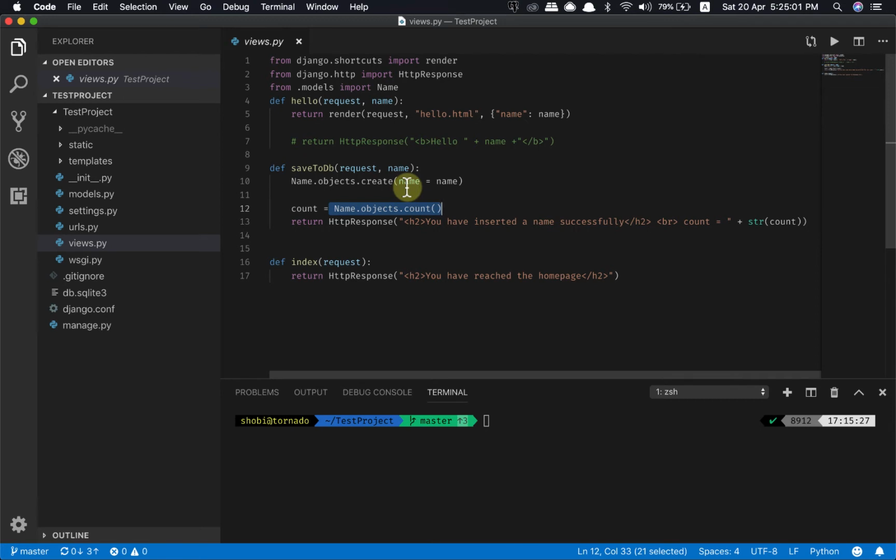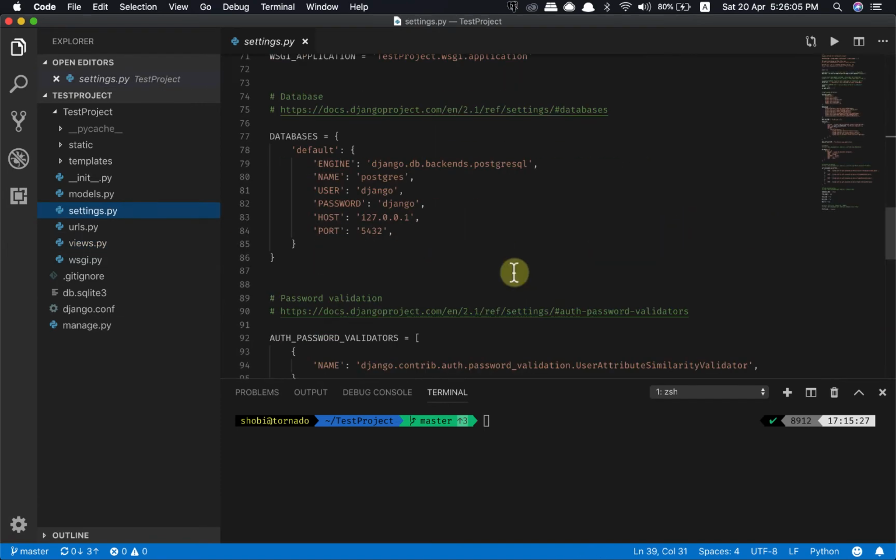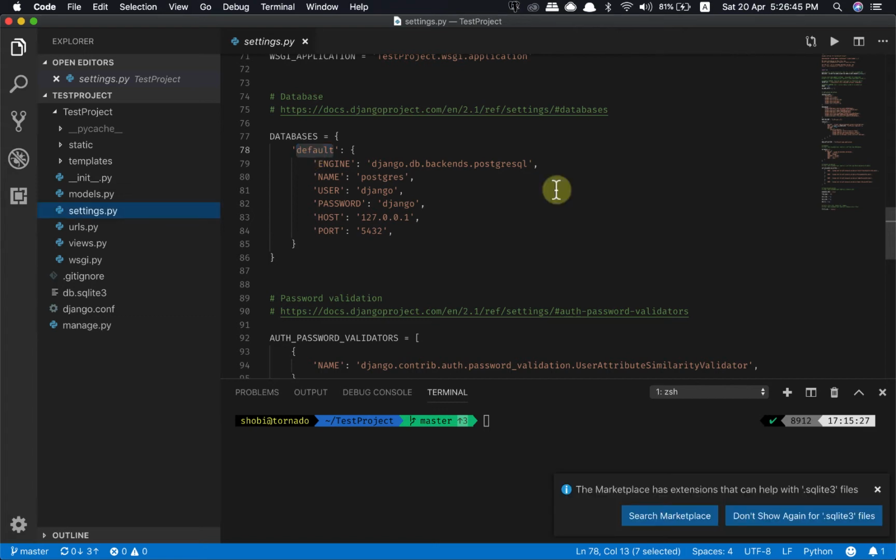We need to tell Django that we need to use a specific database, whether it's MySQL, PostgreSQL, or Oracle, whatever. I chose Postgres as our database backend because in my Mac there was a Postgres installation already. If you have MySQL, you can choose that as well, but in this example I have Postgres. So let's go to settings.py, and there is a databases section, and we have default. If it's a fresh installation in your case, you will be seeing the engine as SQLite. When you are specifying a separate database like Postgres or MySQL, you have to save the configuration here in the settings.py.